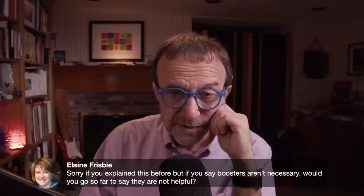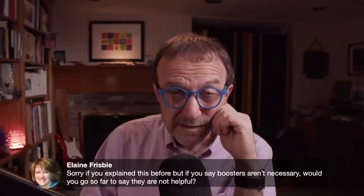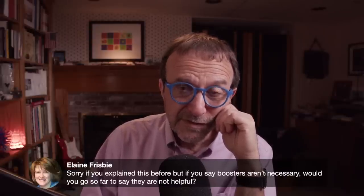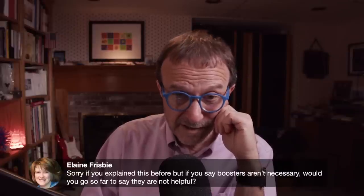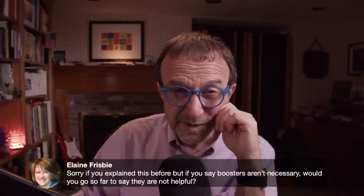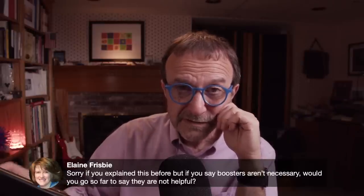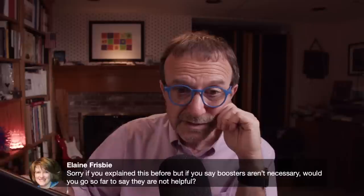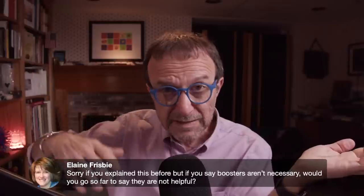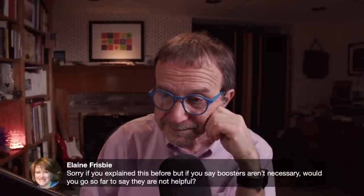Would you say they're not helpful? There's no evidence that boosters are helpful, right? There's no evidence yet that boosters... So what is a booster going to do? It may prevent infection, actually, right? Because your antibody levels will be high, but then they're going to go down in 6 to 8 months. And so you're going to get infected. And then what if the prevention of severe disease and death is still 90-some percent? The boosters have done nothing. So are they going to tell us to get another round of boosters every year to kick those antibody levels up? I don't think that's a good public health strategy. Do you understand what I'm saying?